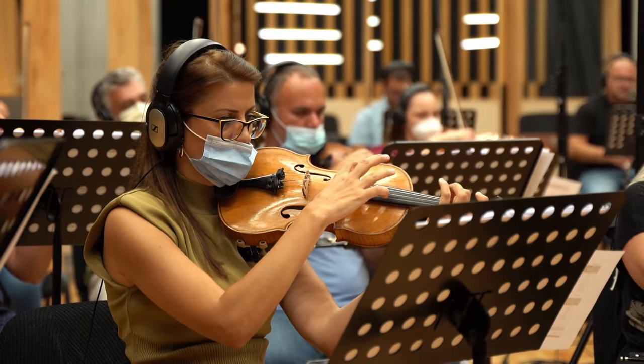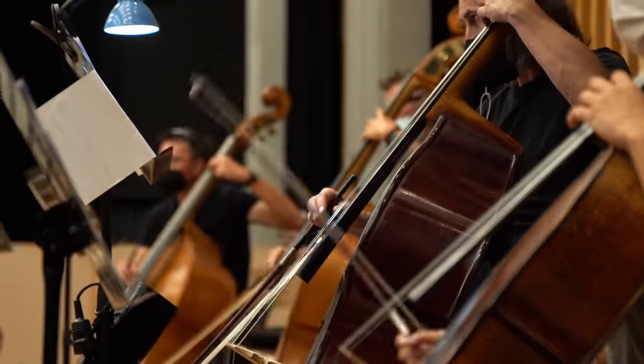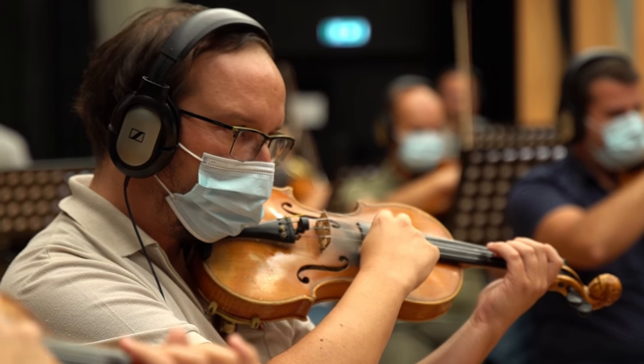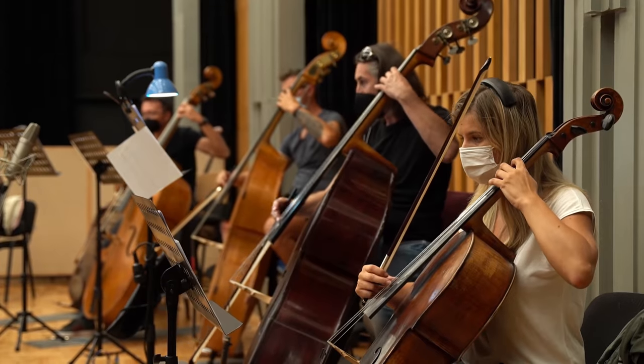I took this orchestration technique from Empire Strikes Back — in the opening sequence on the ice planet there are moments where the horns play the Star Wars theme in parallel chords, with three flutes an octave higher doubling that while the low strings play an ostinato underneath. I also used this in the Klaus family score, doubling the short trumpets with woodwind colors and doubling the horns with woodwinds an octave higher while the strings played pizzicato. Just make sure the strings stay out of the way, because you want that wind orchestra vibe and it'll get covered up if the strings play over it.